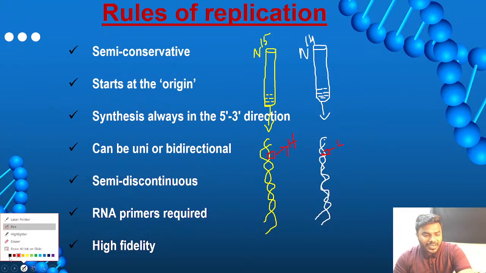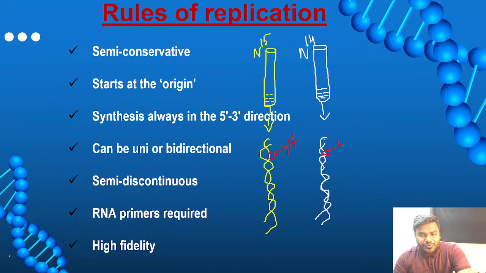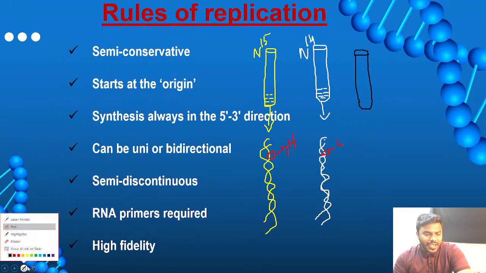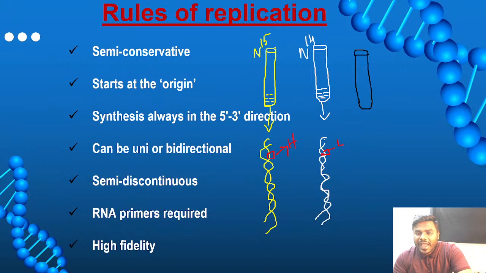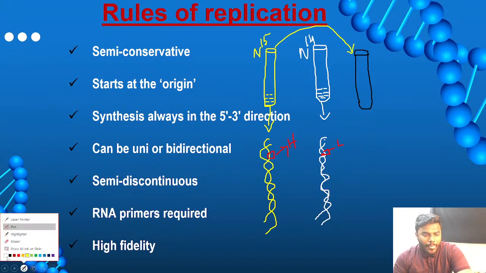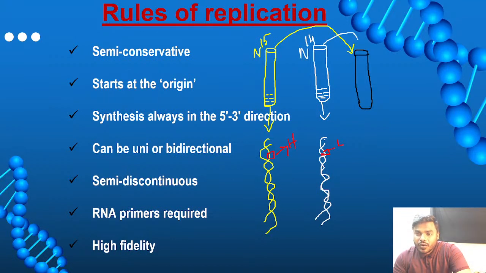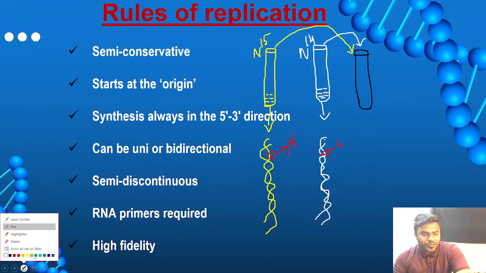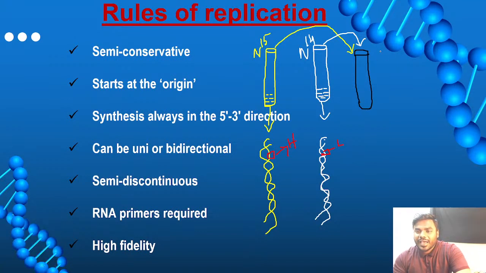Friends, all of you pay attention and listen to me very carefully. After some time, what have they done, friends? Once again, they have taken another test tube. Friends, you know this time what they have done in this test tube? They have added equal concentration of N15 and equal concentration of N14. So along with the N15 and N14, my friends, what else have they added? They have added the cesium chloride.